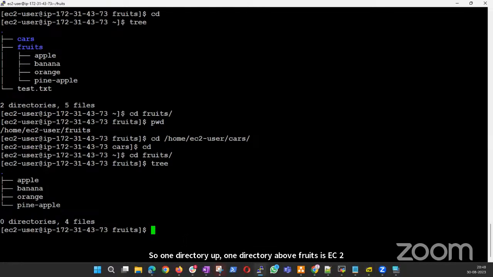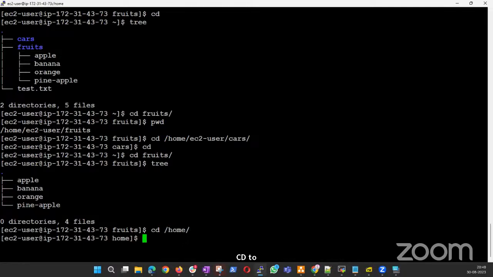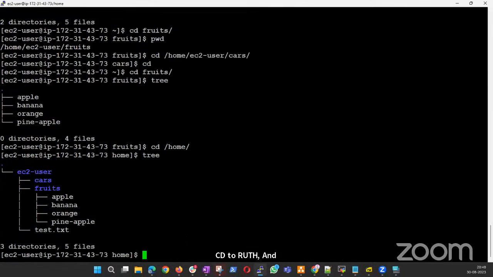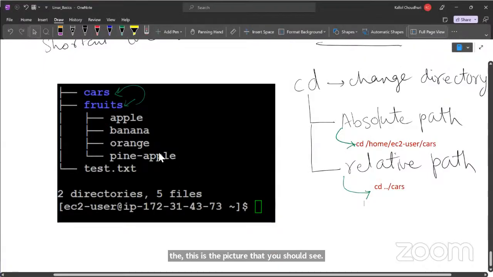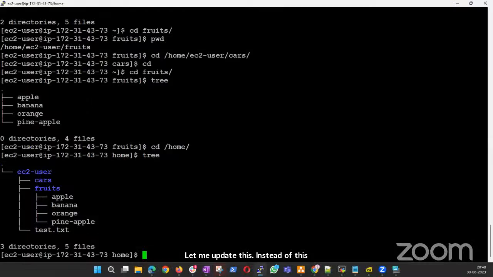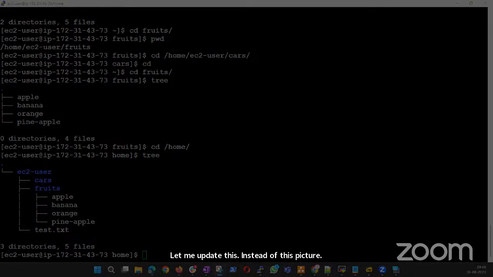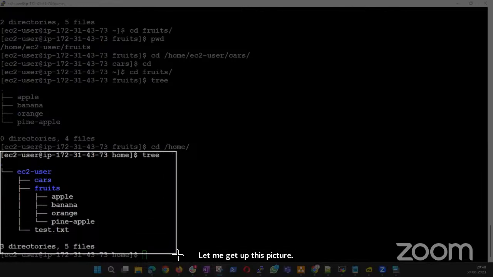Let me actually cd to root home, and then let me show you tree. This is the picture that you should see. Let me grab this picture here. This is the folder structure.